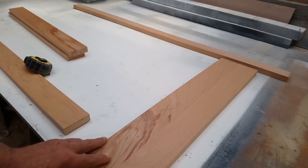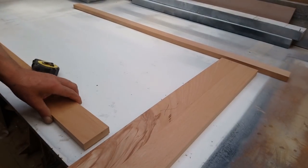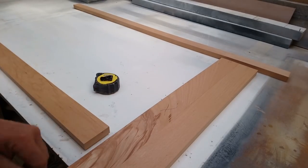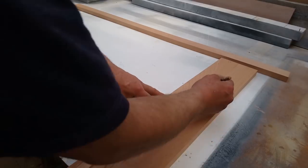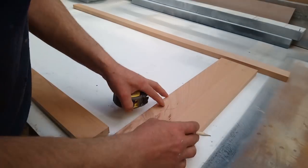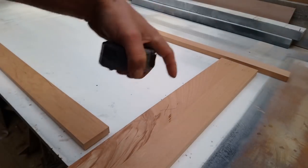Right, now that I've got these legs cut to length, put two of them out of the way, think about cutting this bottom rail and the top rail. I need the length for this one. I'm going to pair these up just in case, so I'm going to call these right frame. So I put right frame on them.